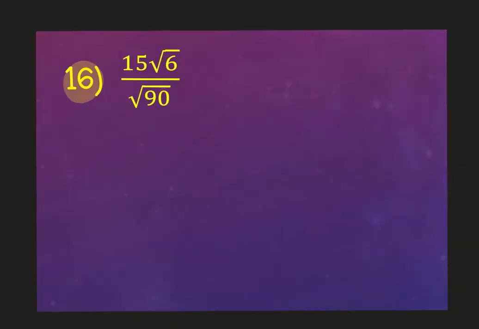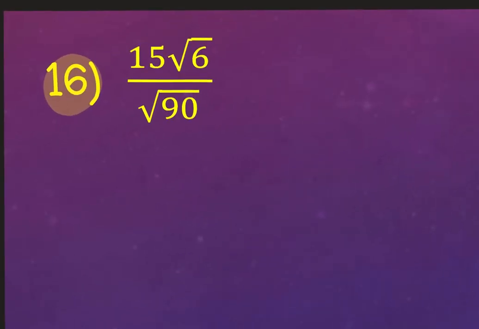All right, the next one I had you skip was 16. What can you do with this one? 6 goes into 90, 15 times, and then 6, 1. Good. So this becomes 1 because that whole square root 6 is going to cancel out, right? It's going to be square root 1, which is 1, right? We don't need it. So the top is 15. The bottom would be square root 15. Can it stay that way? No. So what do we do?